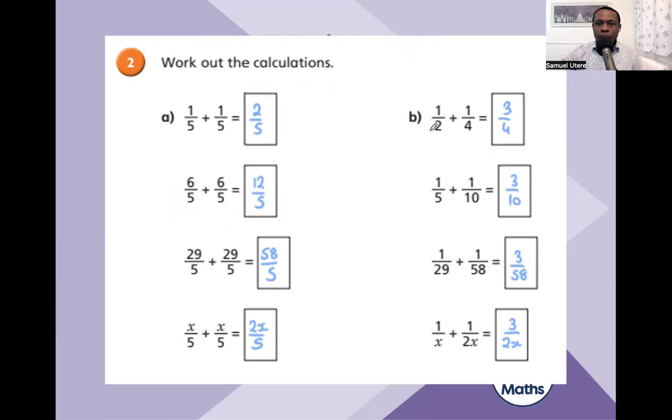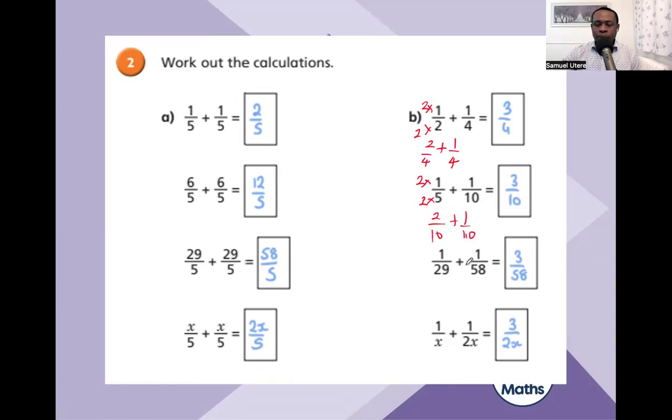So you multiply this by 2, and you multiply that by 2. Okay, so this becomes 2 over 4 plus 1 over 4, which is 3 over 4. Here you multiply this by 2. Why? You make the denominators equivalent, because if you do that, you just have to deal with the numerators. Things become really super easy. So that becomes 2 over 10, add 1 over 10, which is 3 over 10.